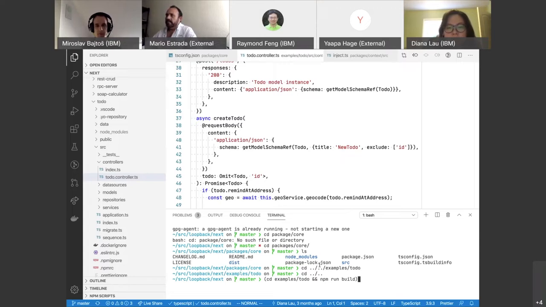So Bakhtos, this is not related to Lerna anymore, or is it still under the Lerna concept? Lerna is still the Lerna concept, but Lerna itself doesn't deal with TypeScript. Lerna deals with how your npm dependencies are installed, how you figure out what needs to be released when you are making a new release, how a change log is generated, so things like those. And what happens when you do npm install and how modules are linked.